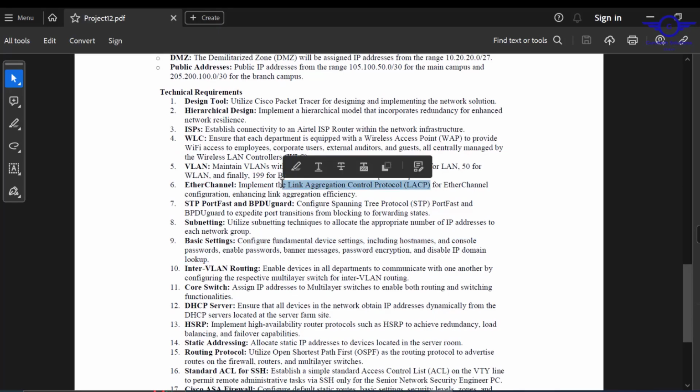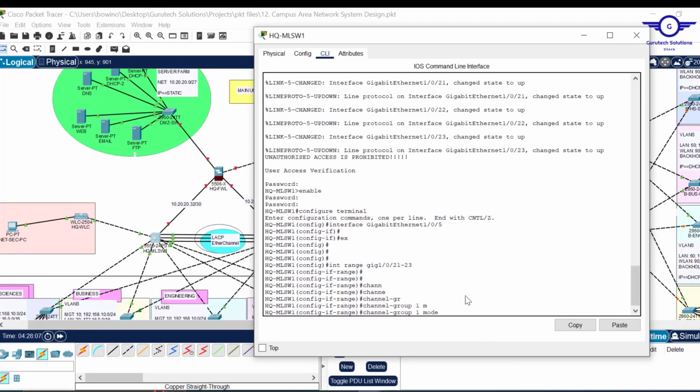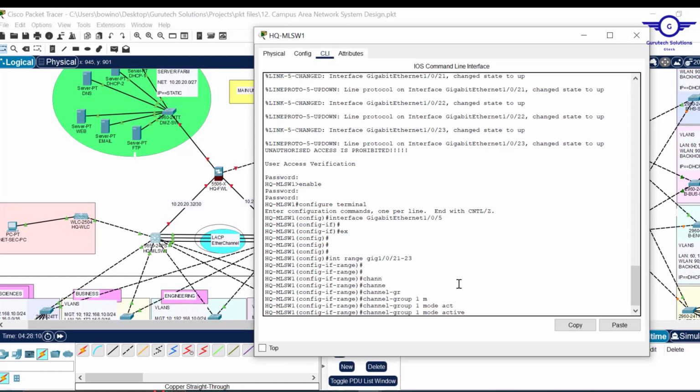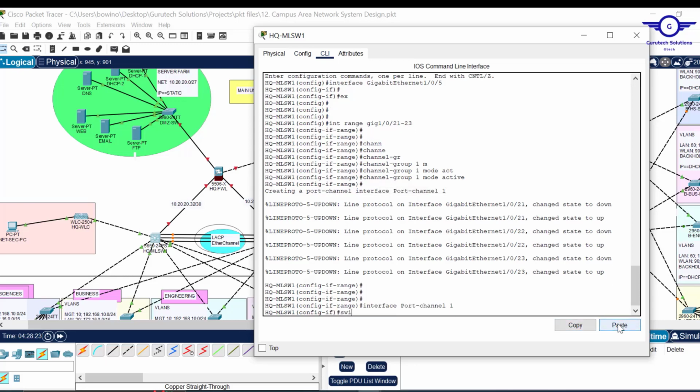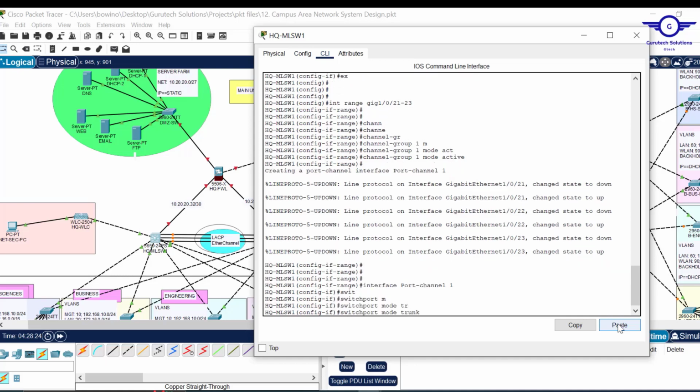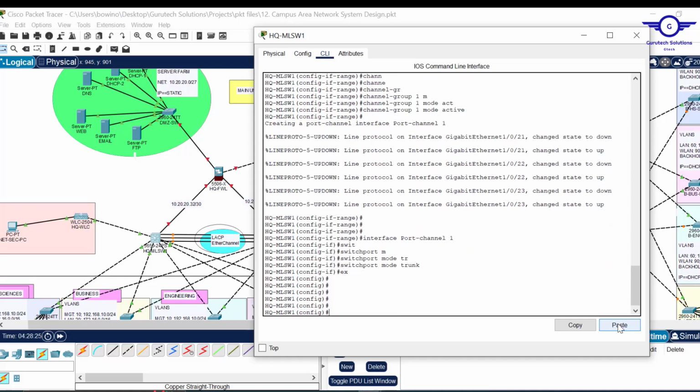Okay, for the mode, we were told to configure which EtherChannel method, LACP protocol. Okay, all right, so LACP normally has how many modes? Passive, active. So just use active. Active forms with active or passive, but passive with passive doesn't form EtherChannel. So be very careful. For my case, I'll use active. Okay, all right. So we just enter interface port-channel 1, and make it switchport mode trunk, exit, and do it.